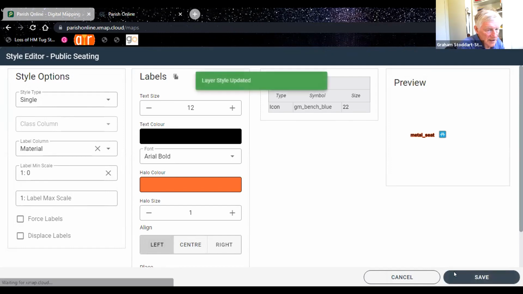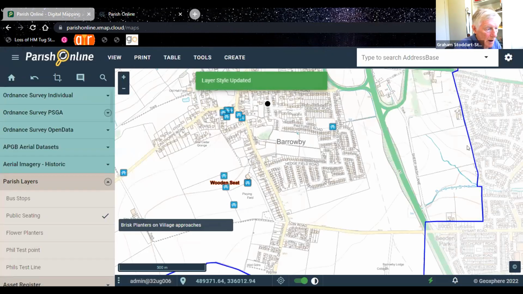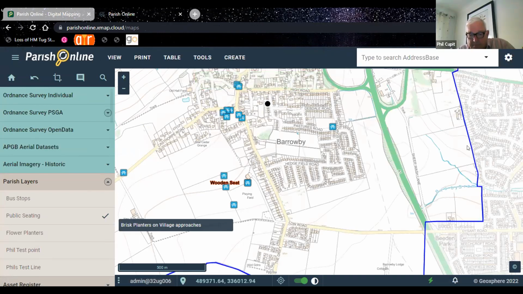I wonder whether material is what you really want to show up there, because you're probably going to use a name, isn't it? Will people look for these seats by name or by type? I think in the winter by type, the metal ones get very, very cold. They do, don't they? All right.